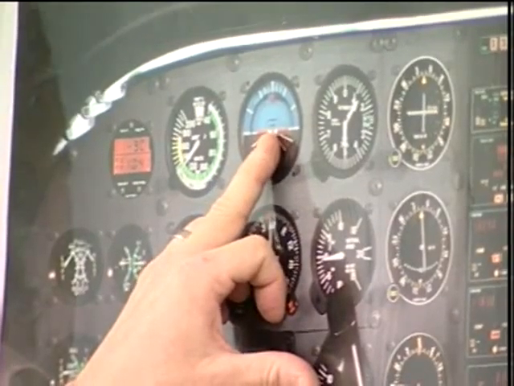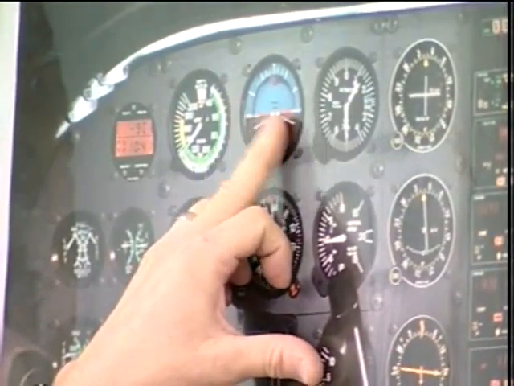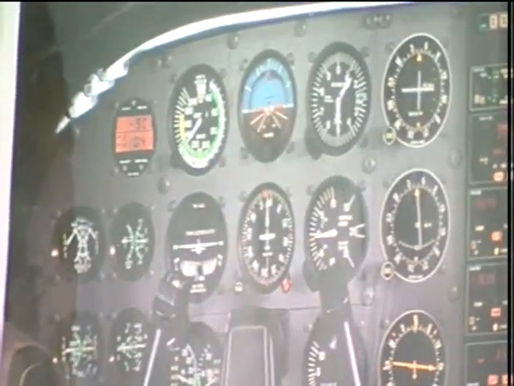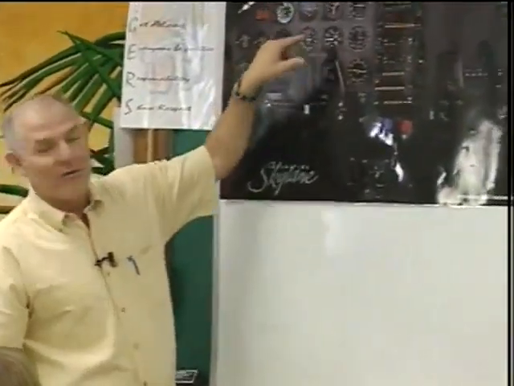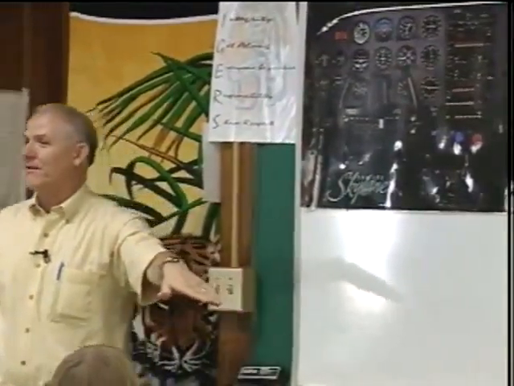And what do those orange things represent? The wings of the airplane. So what do we want to keep those wings? Jake? Level. Level and where? In the sky. Yes, we don't want it down here in the brown. Otherwise, we're heading down to the ground. You better keep them up in the sky, in that blue part.